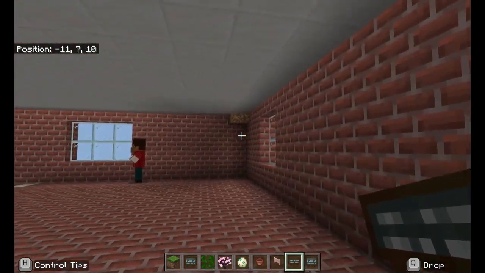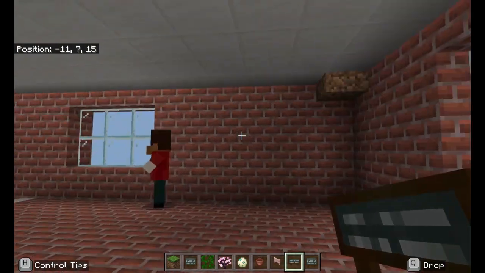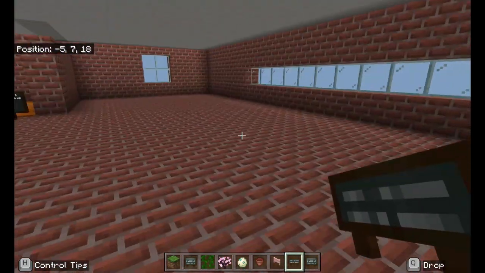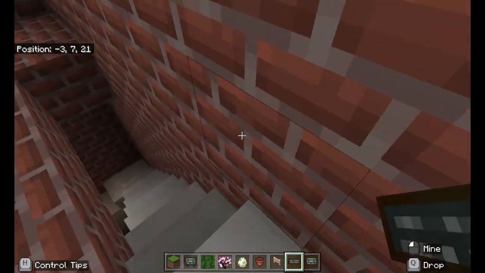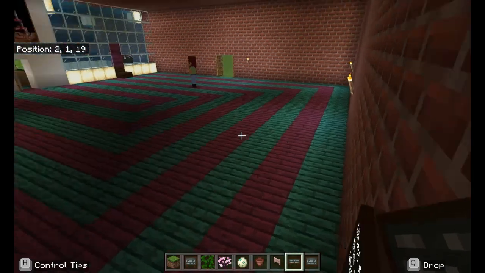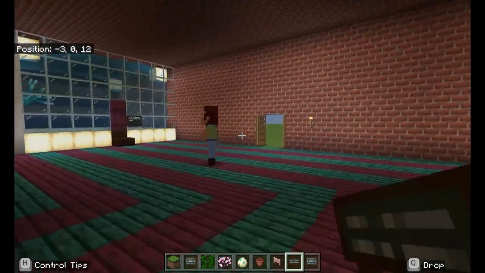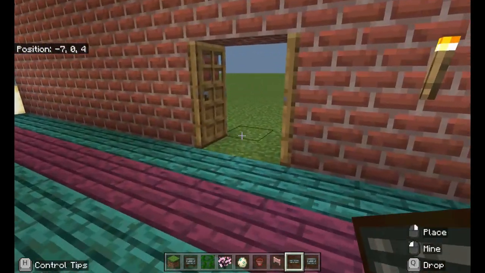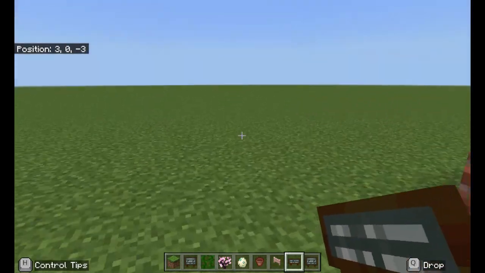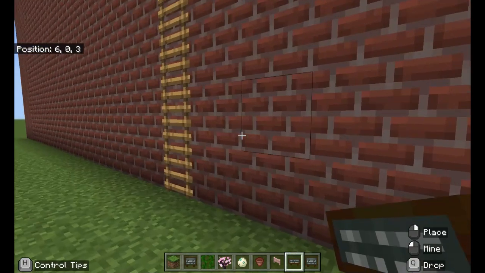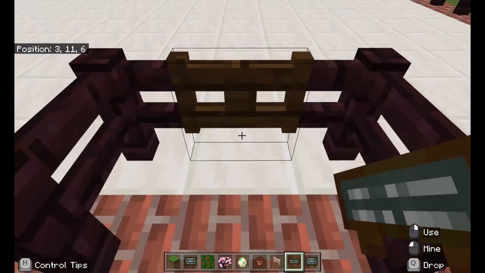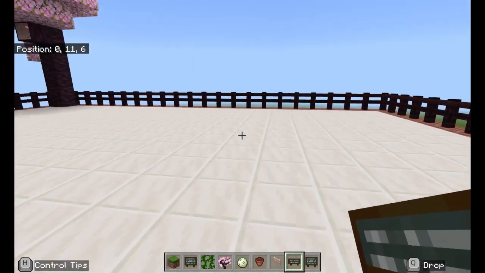So we're actually going to come out now because there is an upstairs area. And I just noticed that little block there that I have to fix. But so now we're going down the stairs and we're going to go outside. We're going to come around the side of the house first so we can go upstairs. So I created a little veranda. And so we're going to go all the way up this massive house. There's a little gate to get in there. Oh, it's my nice little cherry blossom tree.